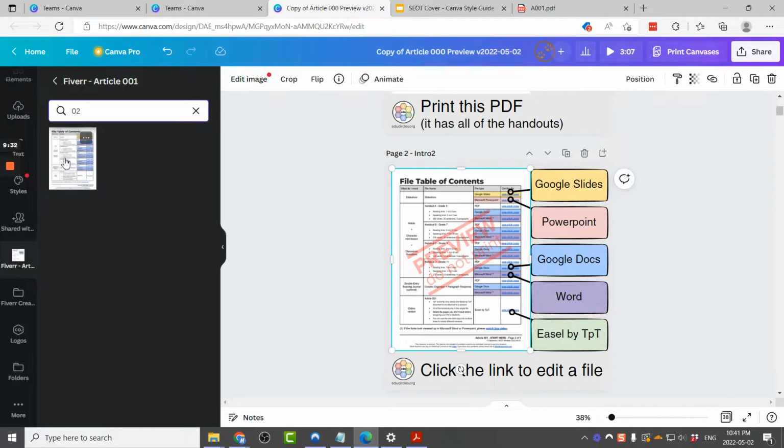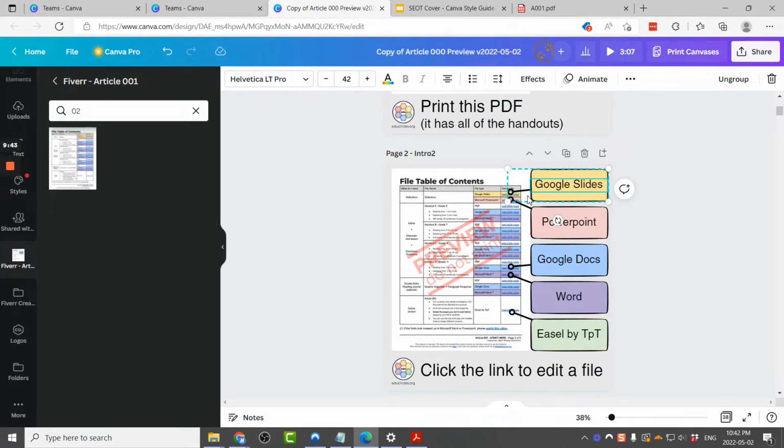Okay, so this is actually the file table of contents. It's always page 2. And the one in the example here doesn't have any movements. But if it did, I can't actually edit the spot of the circle there on the end here. So what I have to do is ungroup. Control-Shift-G, there we go. I ungrouped it. And then in this case, I can move this up or down. And these programs are always paired up, like PowerPoint and Slides. I'm just going to go Control-Shift-G to ungroup it. And now I can click and edit that. So for example, if that was the case, I have just moved it.